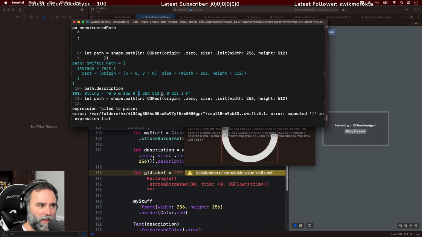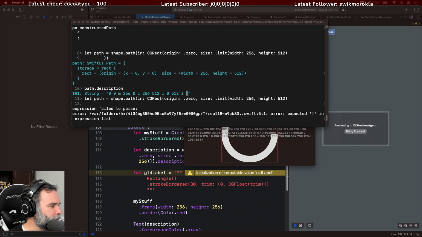You see L multiple times. I think this is moved to 256 0, line to 256 512, line to 0 512, and then H, I think, means close the shape.